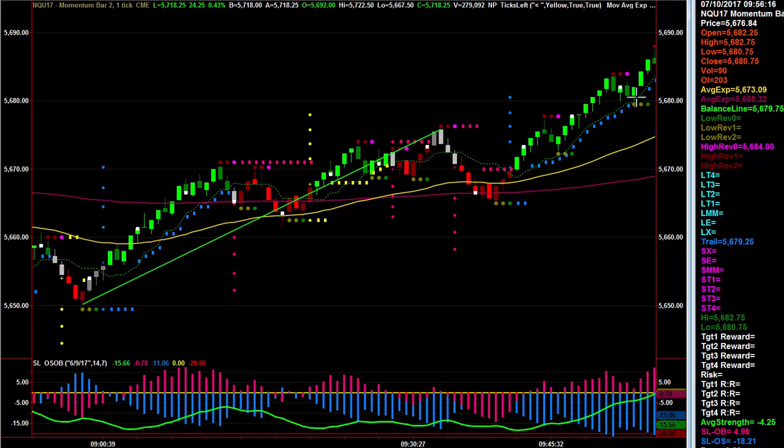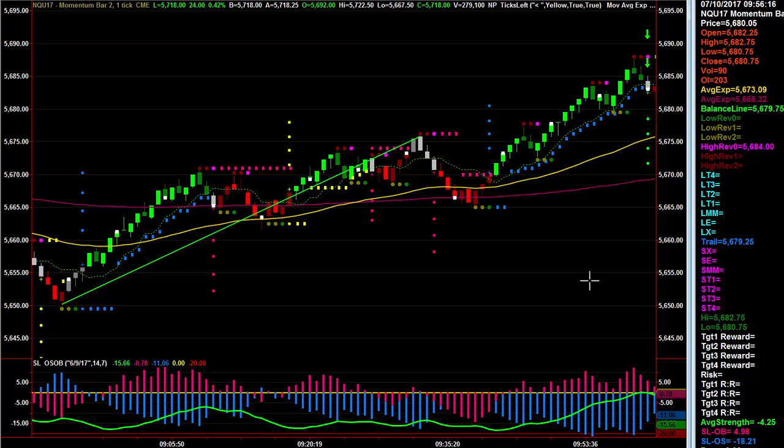Well, I couldn't get this. It was already too late. So now I'm just waiting for the next setup. And I saw this reversal here, this green trade, and I was very skeptical because it looked to me like you had a nice action move up again, and it looked like it could be another reaction down. So I was not in a hurry to jump on this green trade, even though it's a perfectly valid setup.